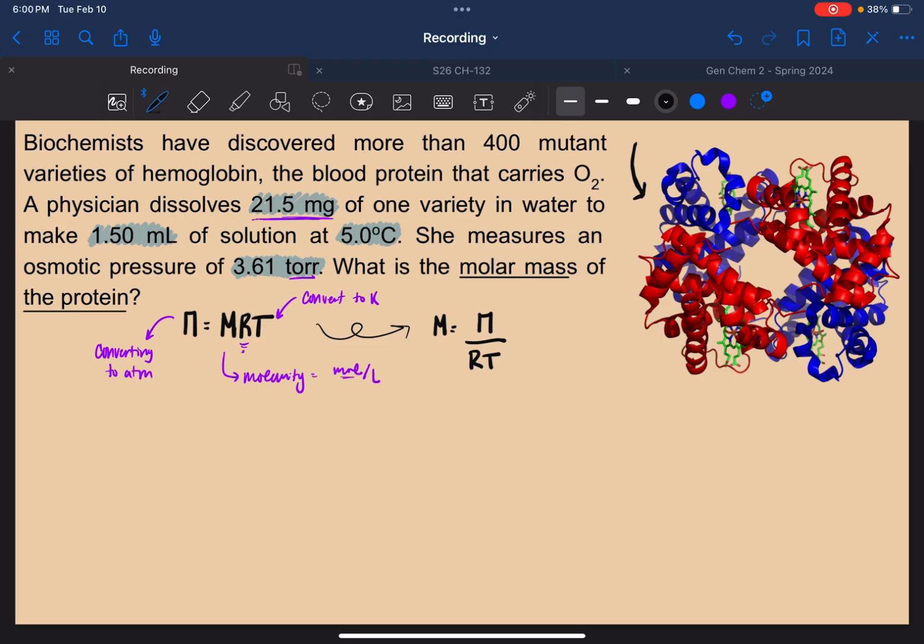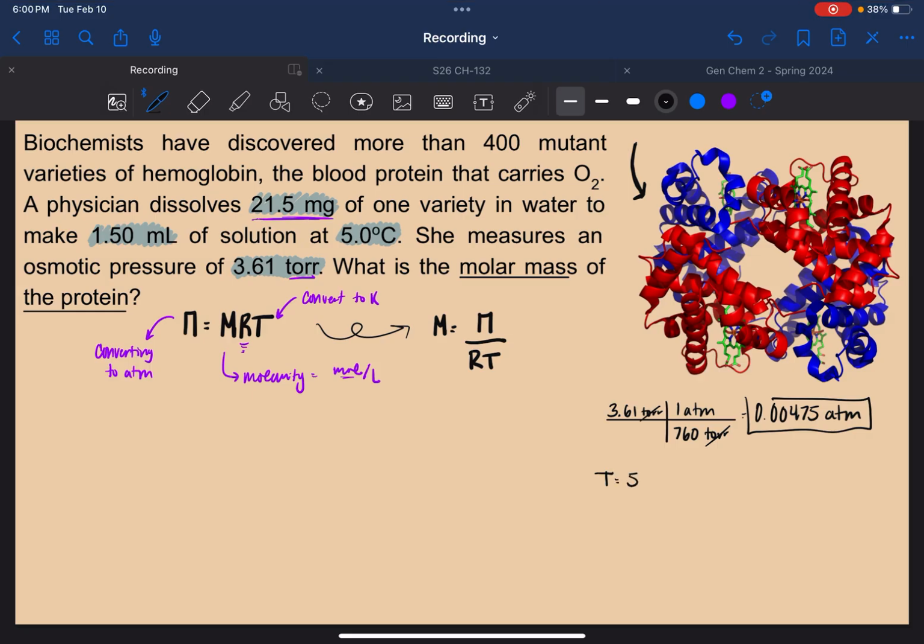So I am given a value of 3.61 torr. You may not remember this, and if you needed it on an exam, I would give it to you: 760 torr is 1 atmosphere. Torrs are out. And I'm going to go ahead and pop that in my calculator. Hopefully you are calculating along with me. And I see that this is 0.00475 atmospheres. I'm going to block that in. It's a number I'm going to need later.